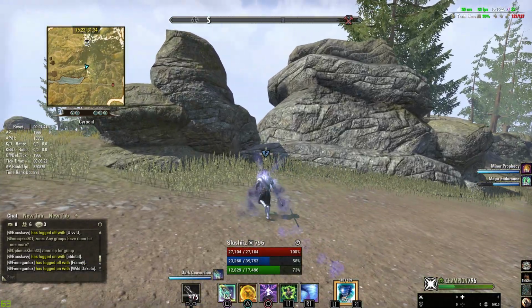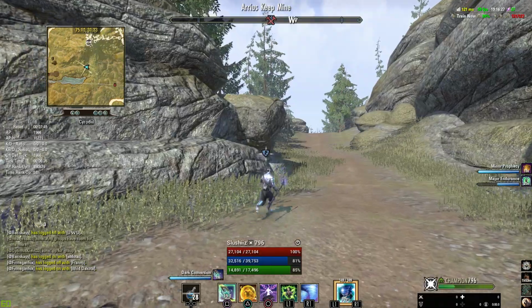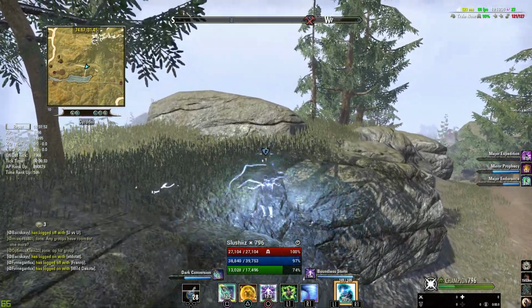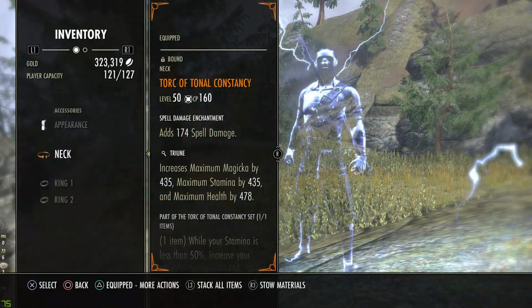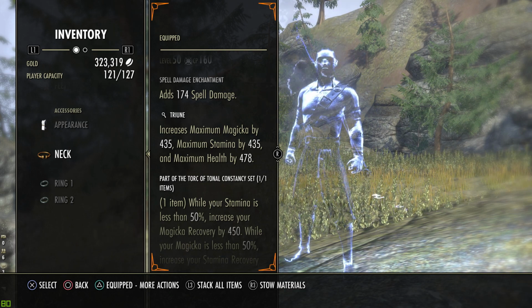So the resources on this build are actually nutty. The resource management on this build is pretty crazy, and being able to get your resources back super quick while you're fighting a lot of people, you can't beat that. It doesn't get better than that. So this build revolves around hitting really hard while also having really high regen.